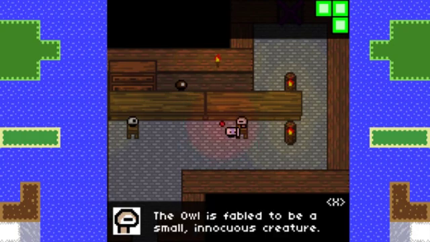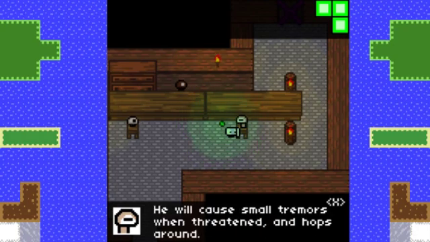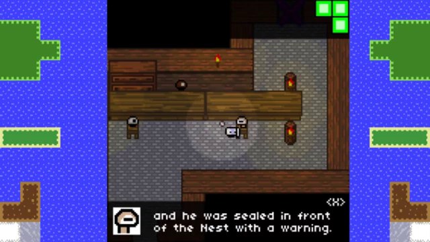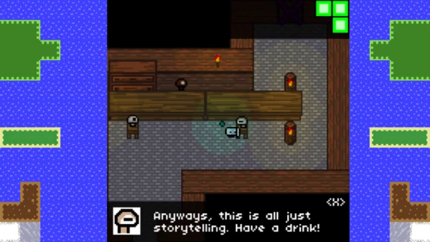relic. The owl is fabled to be a small, innocuous creature. He will cause small tremors when threatened, and hops around. It is told that long ago a horrible beast came, and he was sealed in front of the nest with the warning. Anyway, this is all just storytelling.